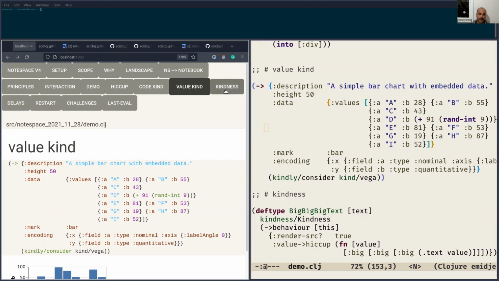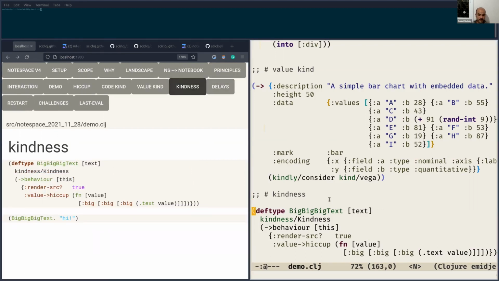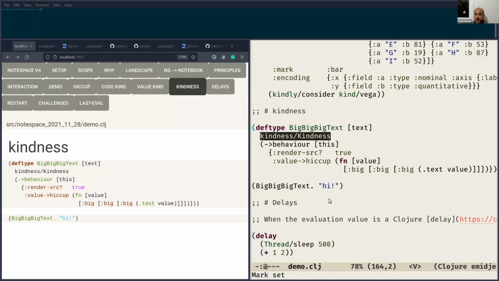Another idea here is Kindness. Kindness is a Clojure protocol for those of you who know this. What is a Clojure protocol? It is a certain abstract functionality that Clojure types can implement, not so different from a Java interface, for example, but again, more playful, more flexible, typically, since we are in Clojure, and more extensible.